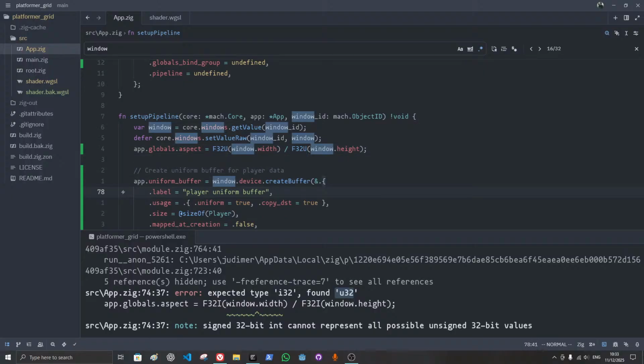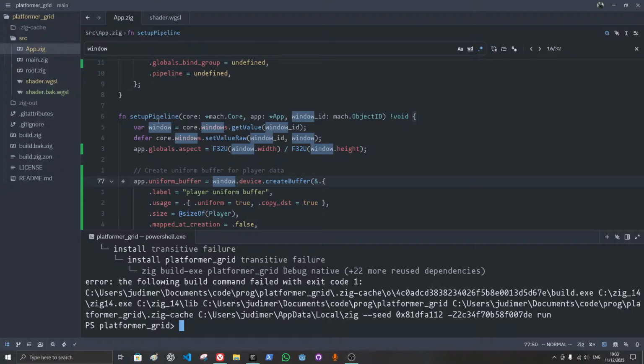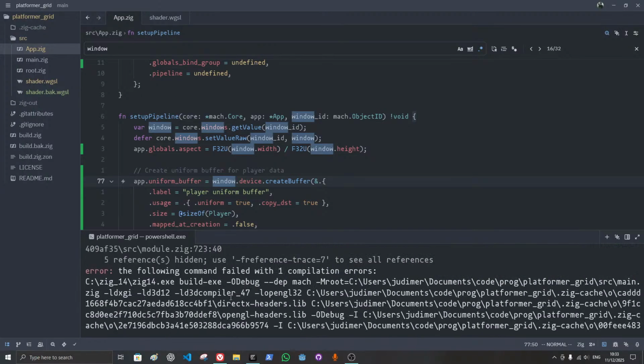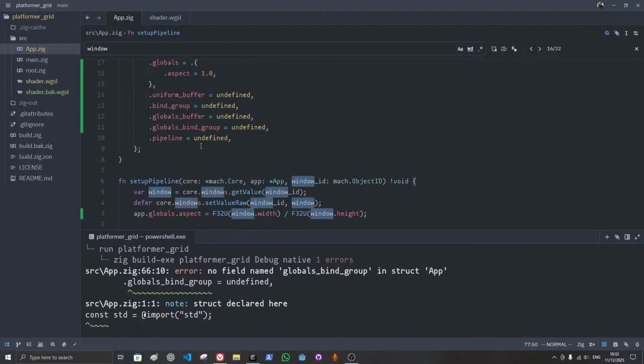Okay, try. There's another error. No field name global bind group. Where is it? It's here.